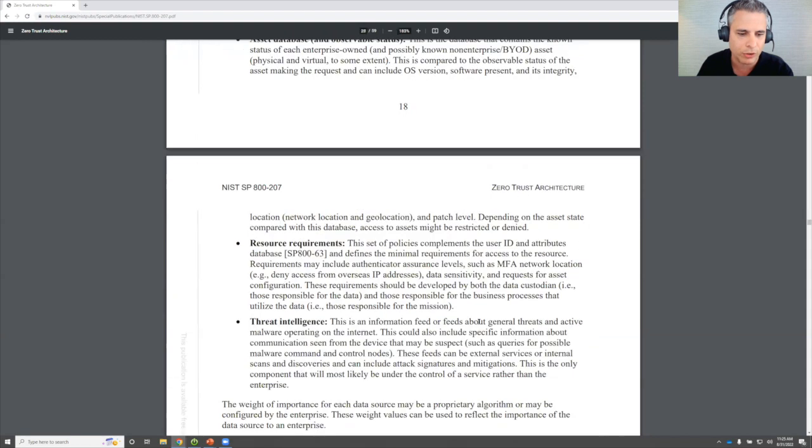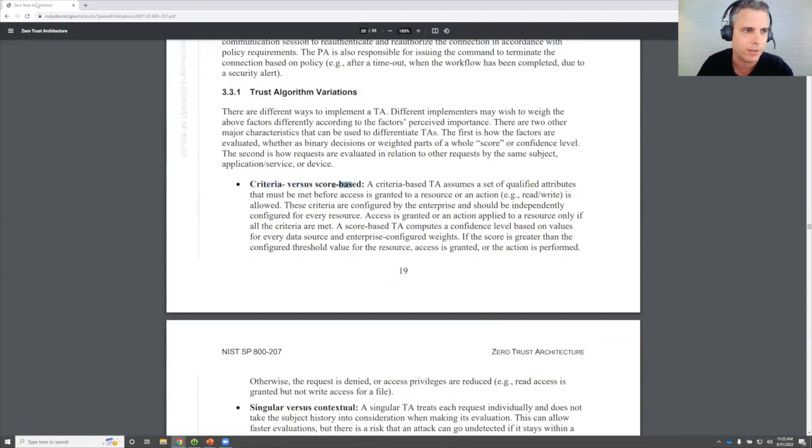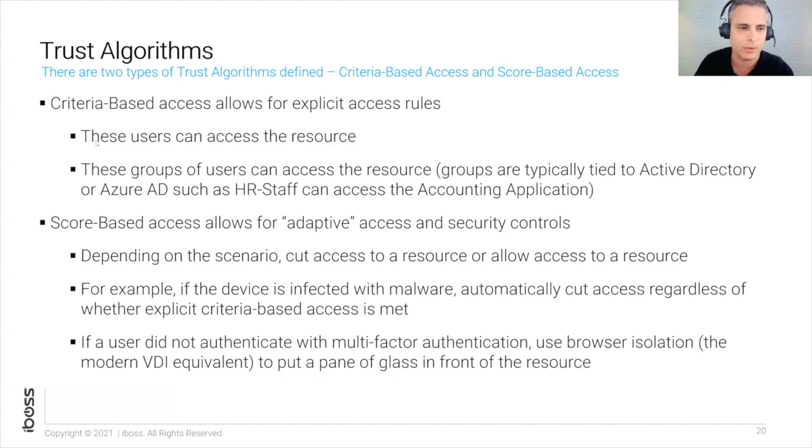The trust algorithms they describe, there's two types, criteria and score-based. The difference between the two is criteria-based is explicit. Allow this group of users from Active Directory or Azure AD to access an application or resource. So you can really map these to your identity provider, allow groups of users to access HR systems, finance, things like that. So the score-based is really the NIST version of what adaptive access or conditional access is all about. So you may have heard of conditional access from Microsoft. Typically gets applied at the point of login, but you're trying to get per request access decisions. So imagine conditional access or adaptive access for every single request after login, and that's what we're providing by extending that using these score-based algorithms.